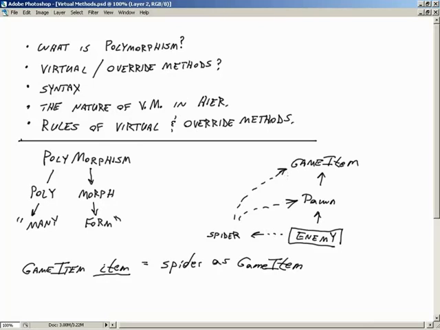Exactly. Now, if we were dealing with something that took in game items, we could, well, let me not get ahead of myself, as I'm going to show that again in just a second. However, we could just start out with a game item and create a new enemy straight into it. We showed that in the last video, but we kind of just said, oh yeah, and you can do that, because we were waiting for this video to put emphasis on it. It's really the same idea, though.